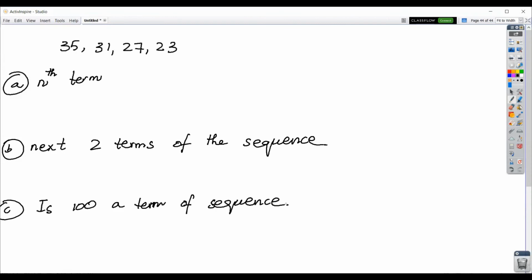All right. Now, to begin with finding the nth term, the first thing we need to know is, what is the rule of the sequence? Clearly, we see that it is a decreasing sequence, because going from the first term to the second term, or the second to the third, or the third to the fourth, the numbers are getting smaller. So how much smaller? 35 take away 4 would give 31. Then from 31, when you do minus 4, you would get the next one, and so on.